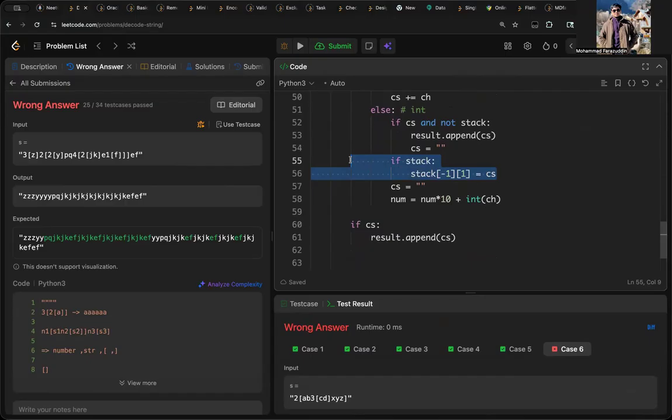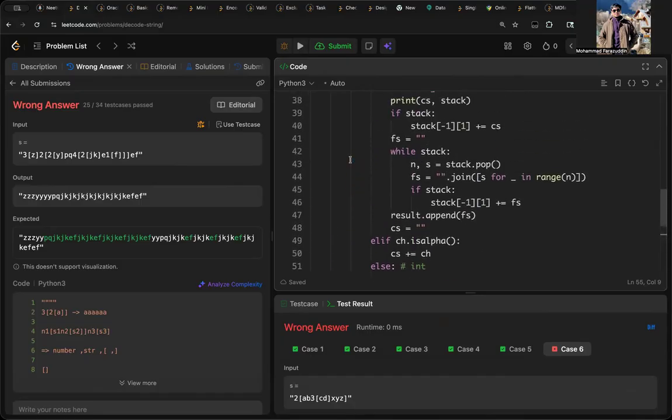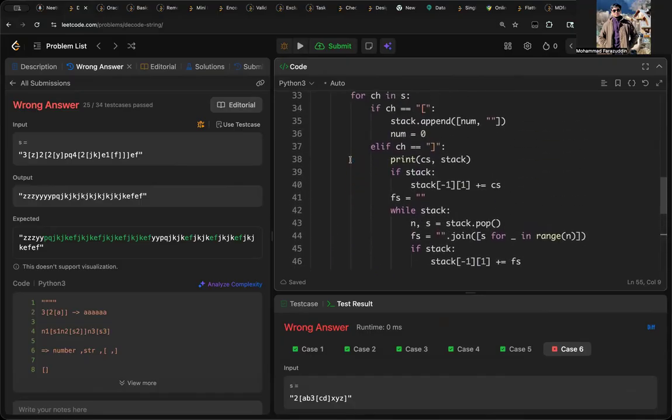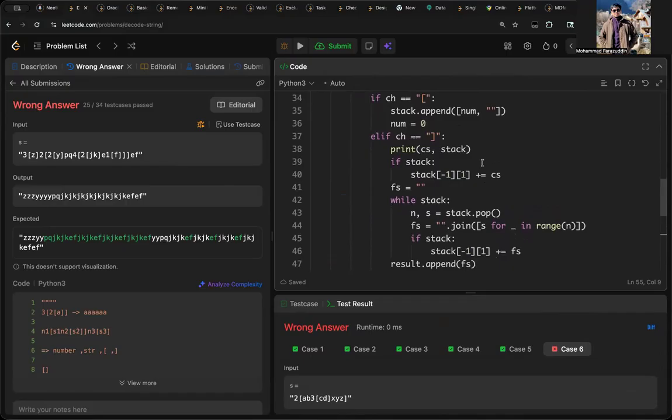Then once you have an opening bracket, you append another entry, and beside it there'll be an empty string. Then you have a closing bracket. Once you have a closing bracket, if the stack has some entries, take whatever is the previous one, append CD to it, then pop it.